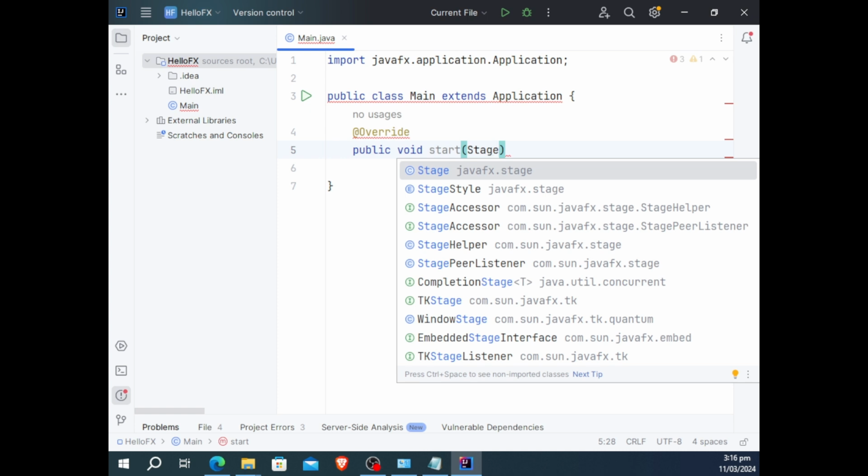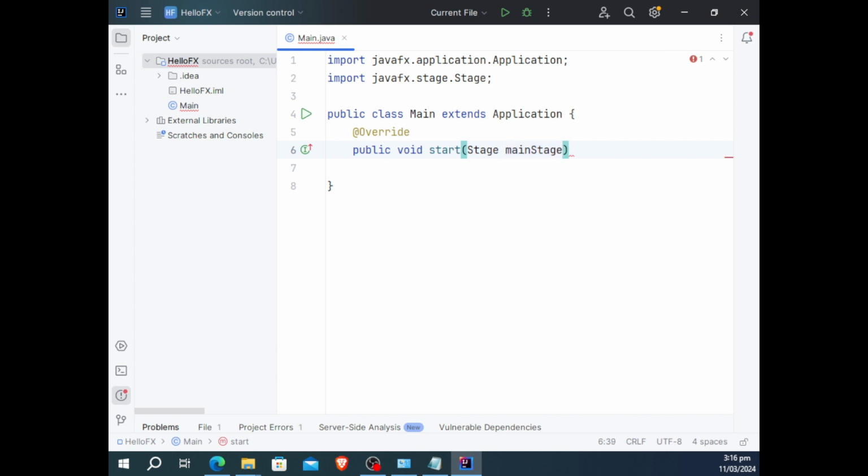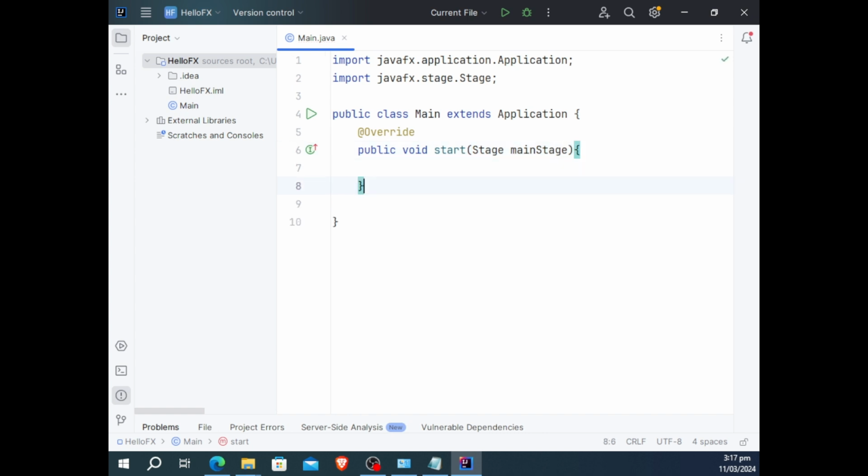If I press enter, look at this, it's going to auto import the Stage class. Then we can name it whatever you like, like mainStage. As you can see, the red mark is gone. It's fixed.